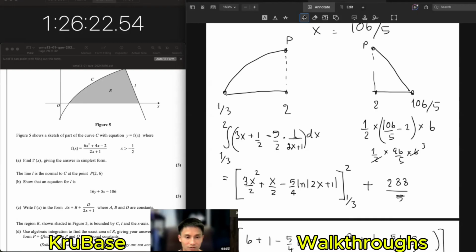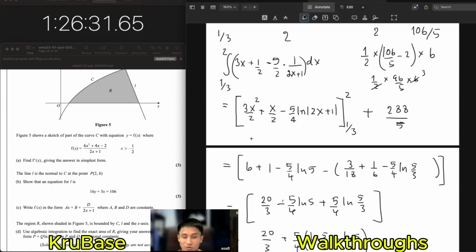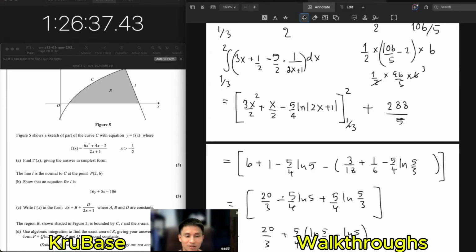Okay, so this is a reverse chain rule. That becomes a ln, and then I'm bringing 2 down. I get that as a 4. Substituting is the tricky part. So 2 cut 2, I get 6 here. Multiply that by 2, I get 1. 2 in here, I get ln 5. Yeah, that's the first bit, the first bound.